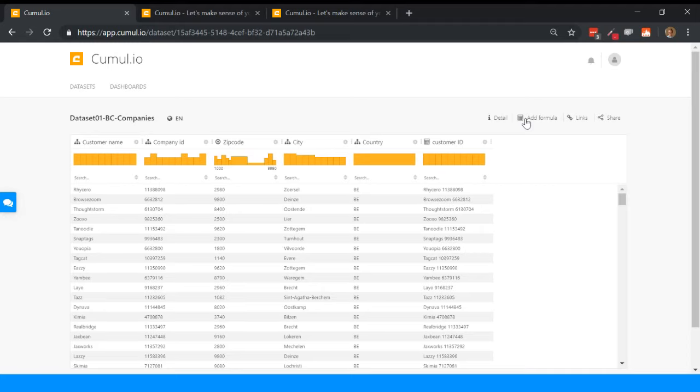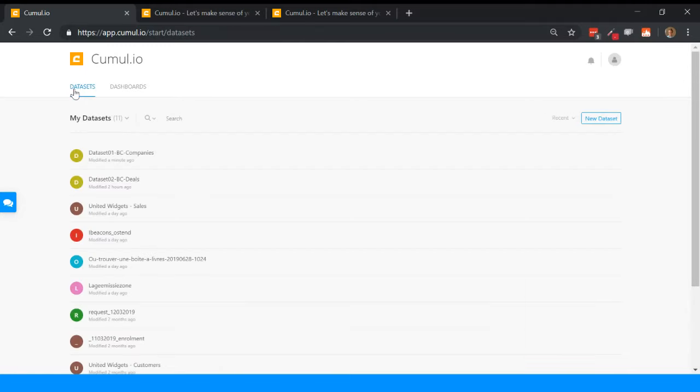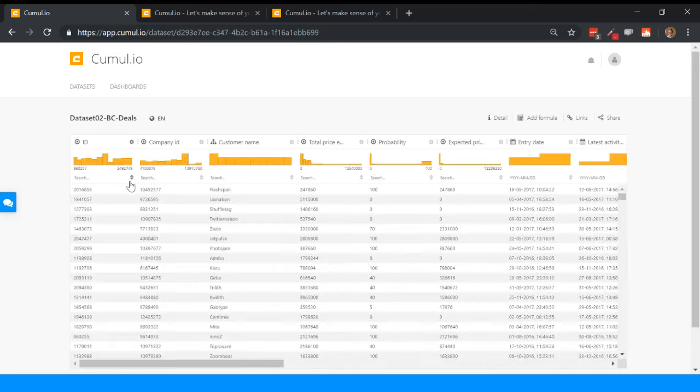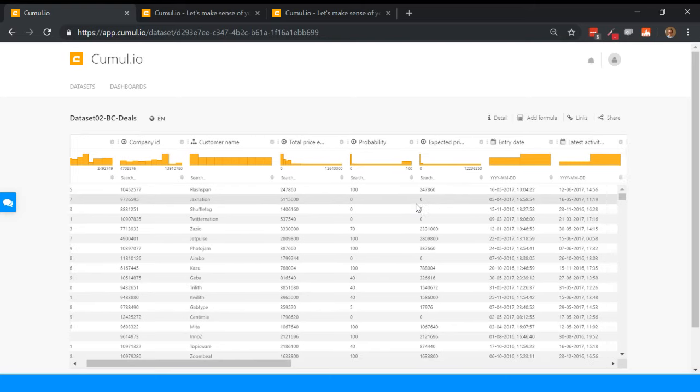The second one is if you would like to change something within your data, you can replace data as well. I'm going back to my datasets. I'm going to my deals, for example, and within my deals, I have a column named responsibility, the person who is responsible for the deal itself.